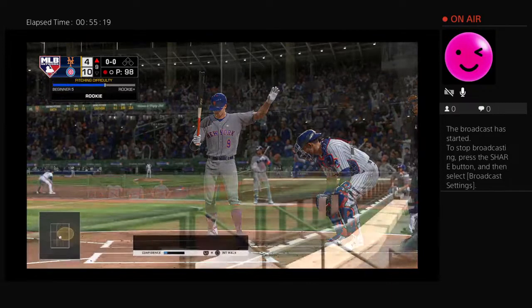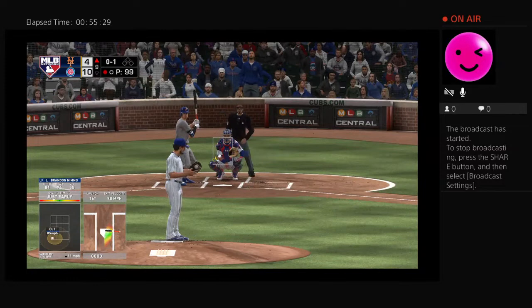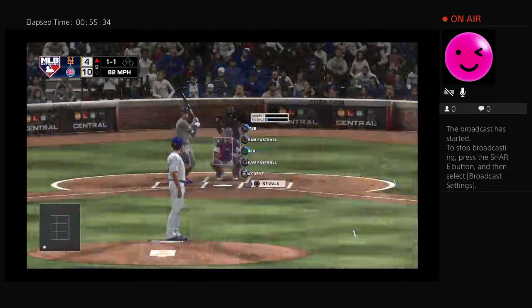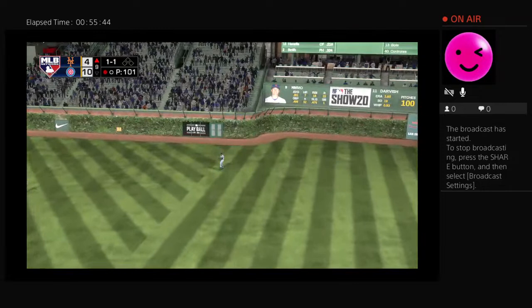Digging in once again, Brandon Nimmo. Two hits in four attempts to this point. Out in front as this is pulled foul into the seats. Bases are empty, one man out. 1-1 to the Mets leadoff hitter. Hey, there's not a lot you can do with a slider breaking down and in unless you catch it way out front. I like the idea of taking it and making the pitcher bring you something a little more hittable. Corner back in plenty of time to put this away, however, and there are two gone.